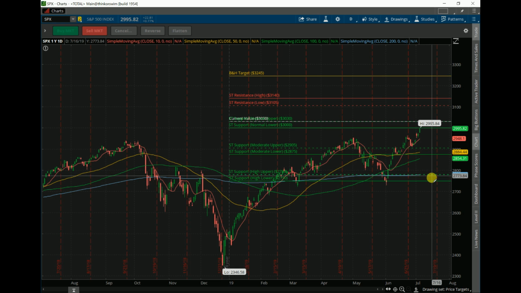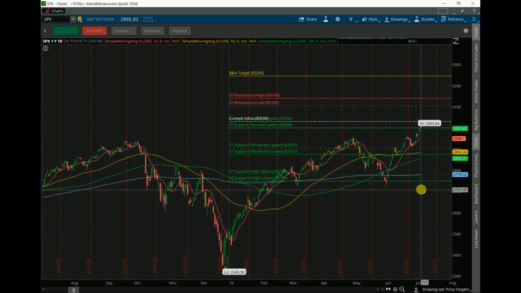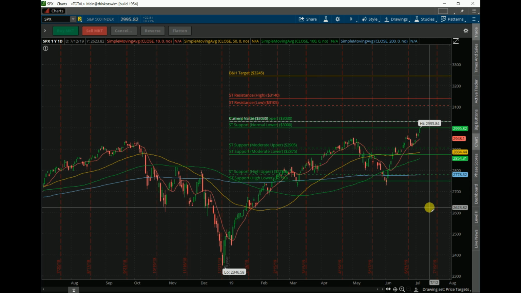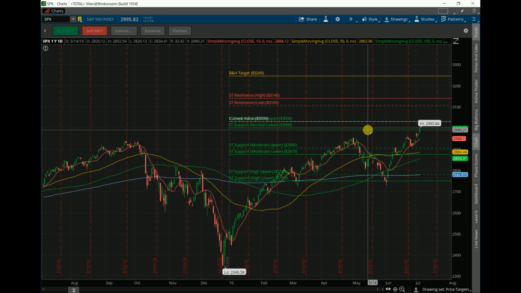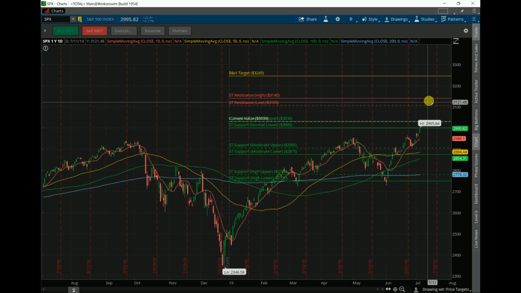But anyway, that kind of covers the price target stuff. I don't want to have this presentation drag on too long, and I do have a lot to cover on even just a few technical indicators that I'm going to talk about. But just know that we're still barely even getting into the normal support level range where I would be a buyer in normal situations. And so the 3105 to 3140 range is where I'd be looking to sell.